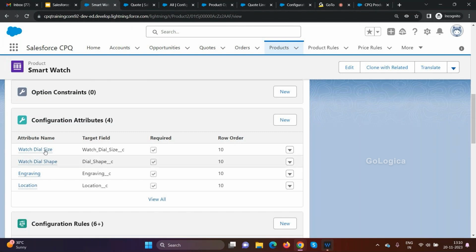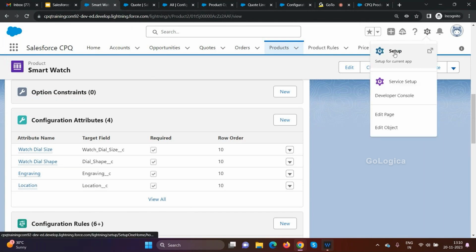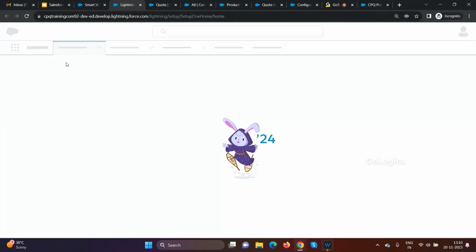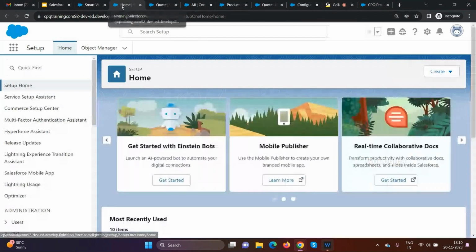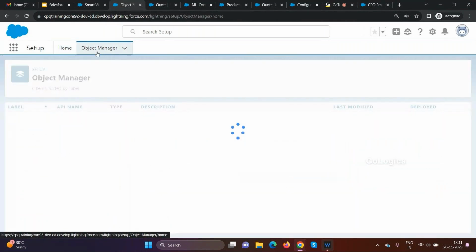For configuration attributes, first I need to click on this setup icon. Once I click on this, you will get a drop down, click on setup, and over here you will have a home page. You need to click on object manager.